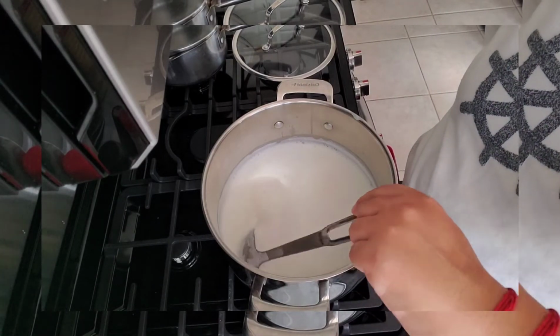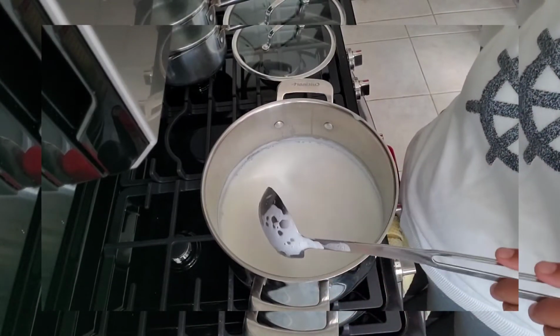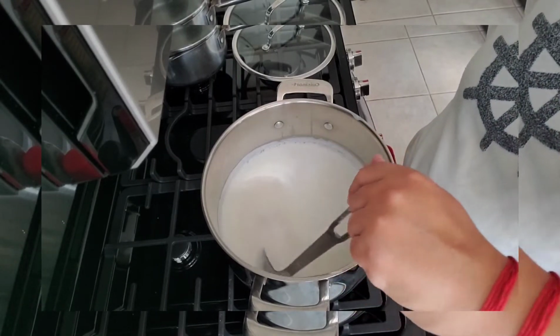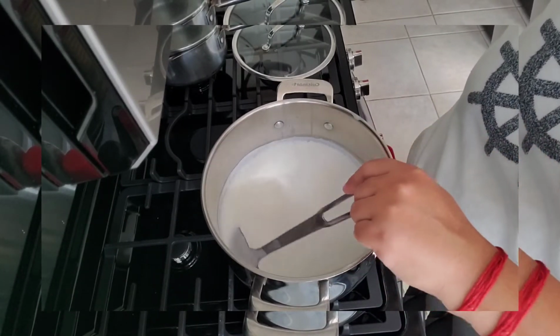So I'm using cow milk to make the cheese chura. So it's about to boil. Let's wait. You have to keep stirring it for a while because it's going to stick to the pot.